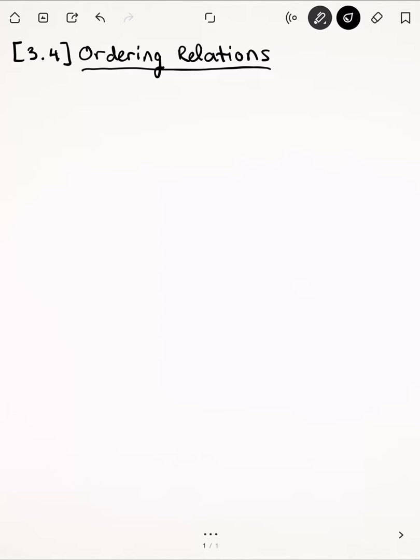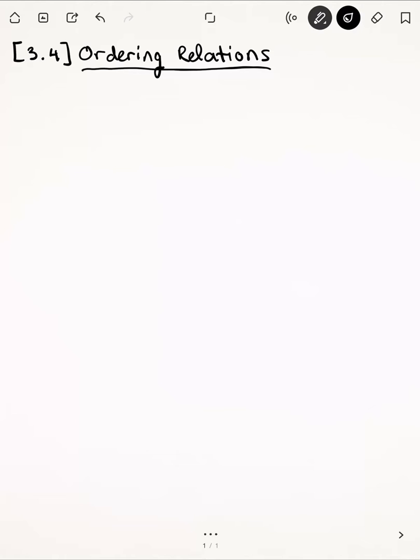So remember, in general, we talked about relations, and then we talked about equivalence relations in particular, and how they gave sets a particular structure, namely in the form of equivalence classes, which then naturally formed a partition of the set. And so equivalence relations provided this really nice structure to the sets for which they were defined. And today we're going to be talking about ordering relations, which can give a different type of structure to the sets that you define them upon.